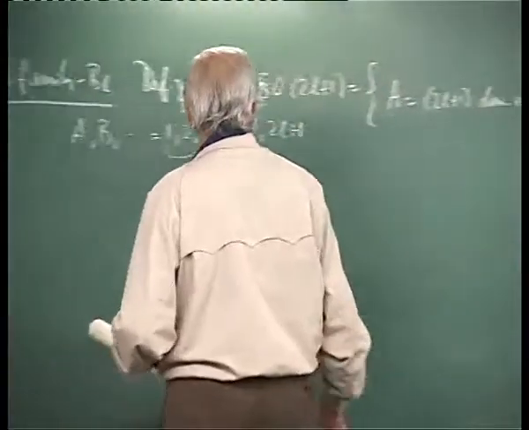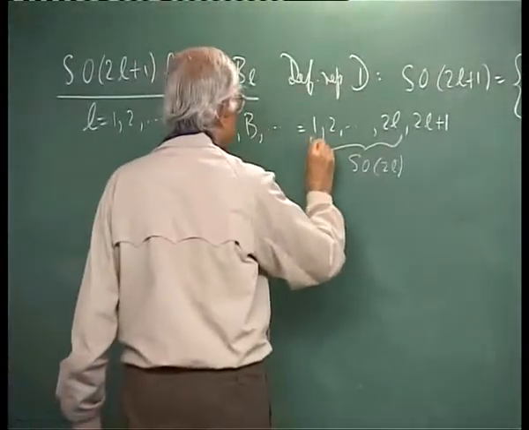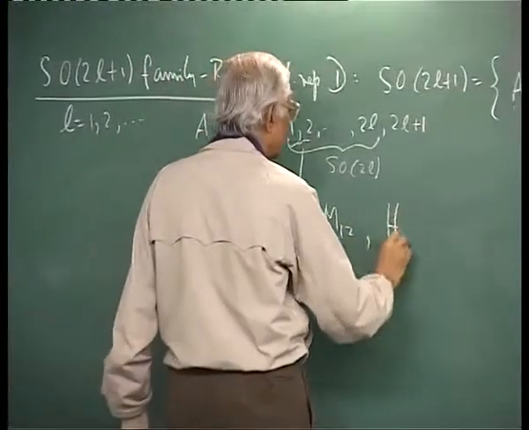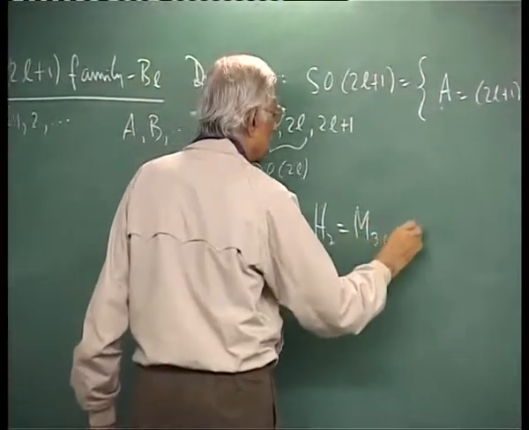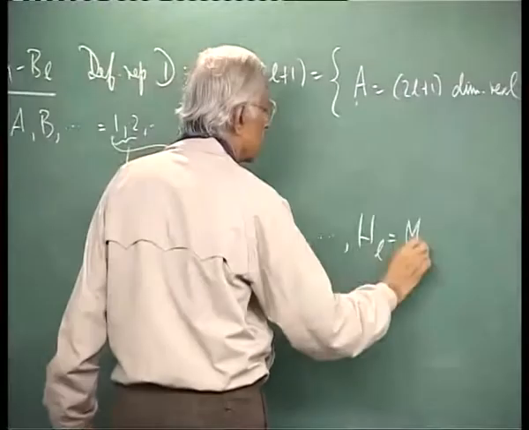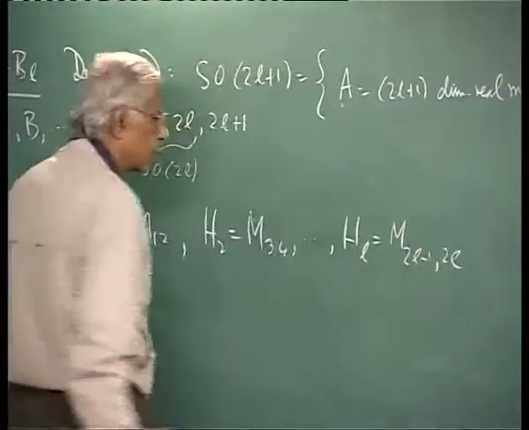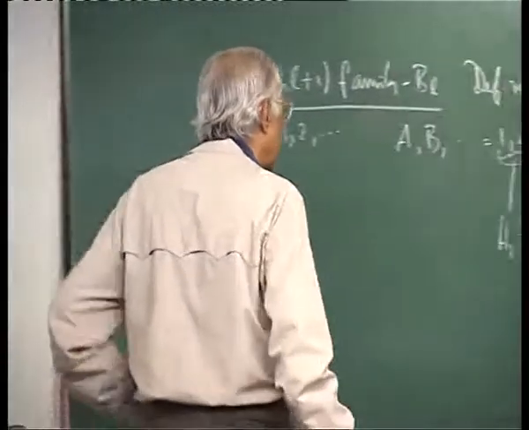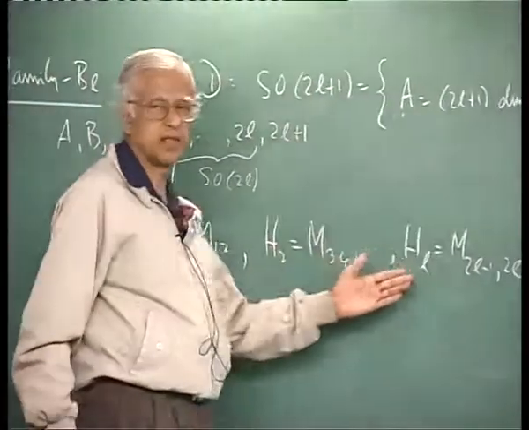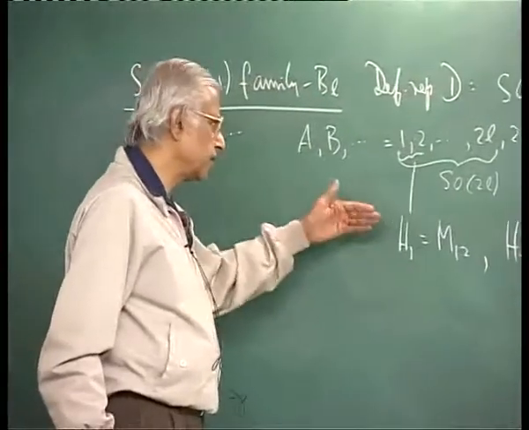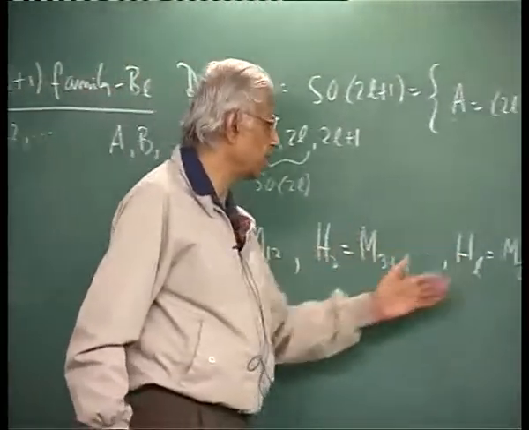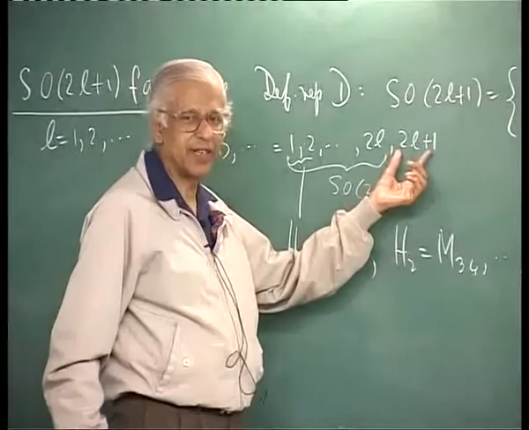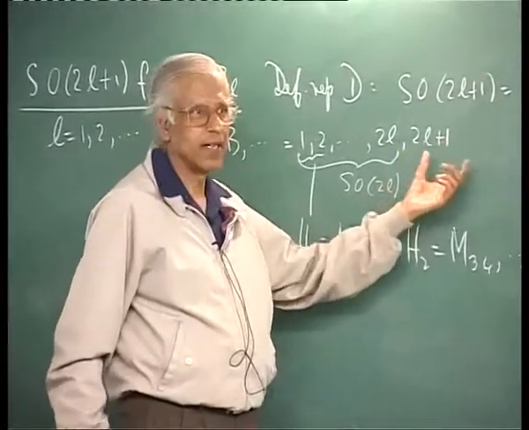Next comes the choice of the Cartan generator. And now it turns out it is the same choice as before. Clearly, these are mutually commuting because they have no capital indices in common. So M12 will commute with M34, with M56, and so forth. So I'll call this, as the previous case, H1, I'll call this H2, up to HL. But I am not able to take advantage in any way of the fact that there is one more value available. Only one, not two.